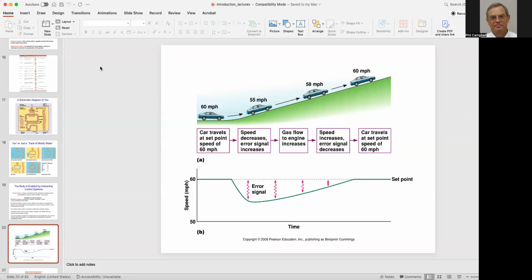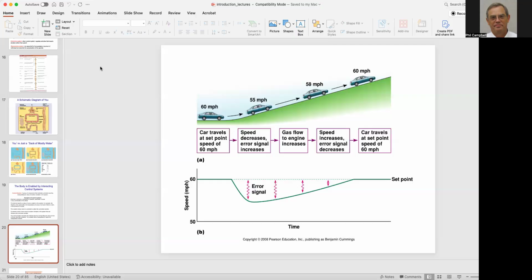So there is error in sensing the change. There is error. You have to then process it up here. That has to translate to putting increased pressure on the pedal. That's a mechanical device that then goes to open up a valve delivering more gas to the carburetor. That then translates to valves going up and down. That then gets translated to the spinning of the axle, and that then translates. So there's all these little steps, and that's error. Each one of those can't occur simultaneously. They're all contributing to error.